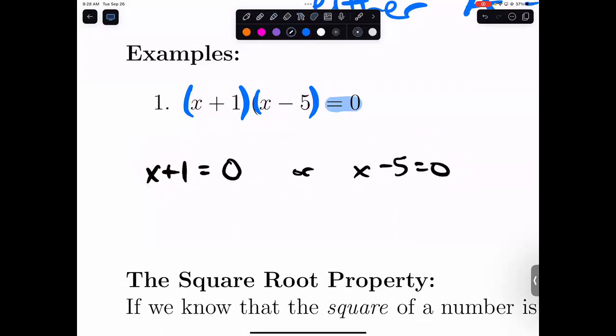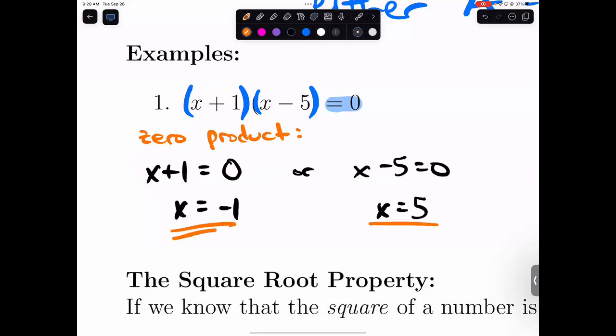That lets us break it up into a smaller, simpler, linear equation to solve using this zero product property idea. If x plus 1 is 0, then x is -1. And if x minus 5 is 0, then x had to be 5. There you go, those are your solutions. -1 and 5 are the two solutions to that equation, the only two. Anything else that I plug in there, I'm not going to get 0 when I multiply.